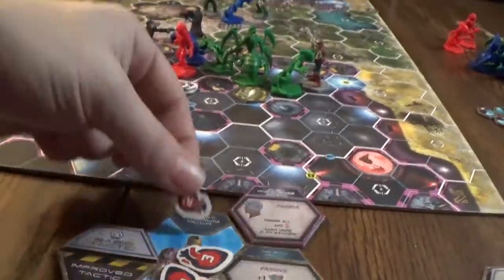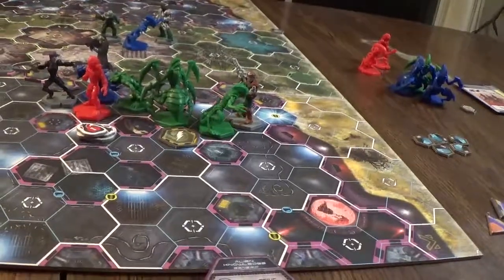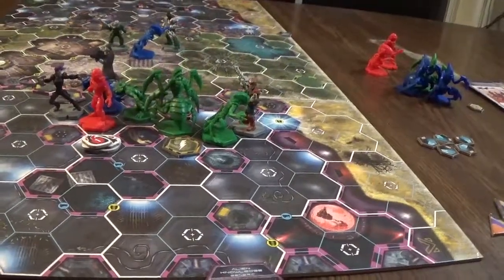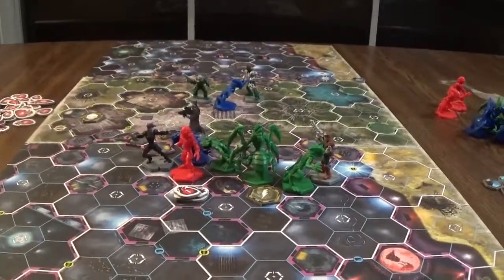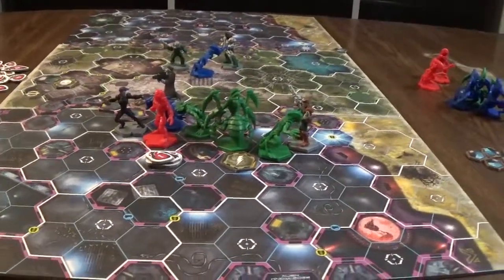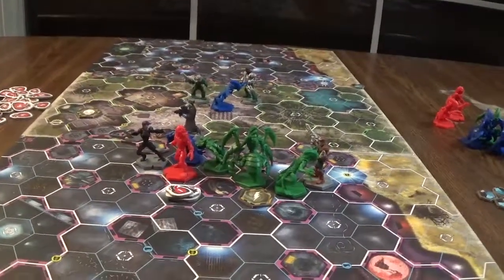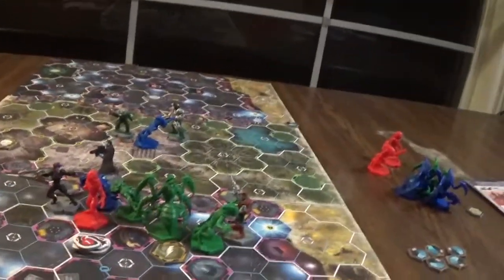Okay. All right, now this one here gets to attack, and he's attacking with the claws. He gets three red dice plus a blue die. One, two, three, four hits. Okay, so he takes three damage.